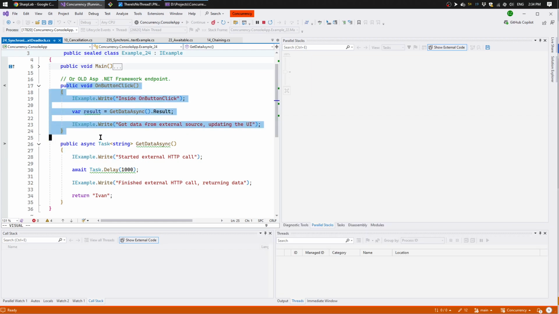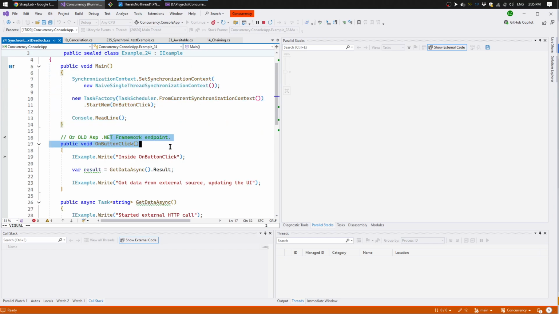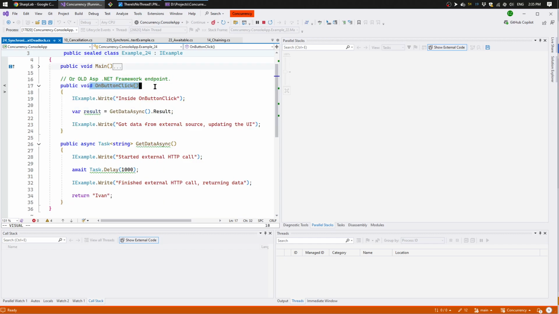Why did we get a deadlock here? Well, because in UI frameworks in .NET there is such a concept as synchronization context, and in UI frameworks like Windows Forms or WPF, there is a specific synchronization context set, and all these events, like on button click, are being run on this custom synchronization context, not on just thread pool basic threads without any synchronization context. I'll tell you what the synchronization context is a bit later, but the general thing is that whenever you have a framework, like a UI framework, and it creates methods for you, like on button click, and you just write code in it, you have no idea who or how is calling these methods because it's a framework.